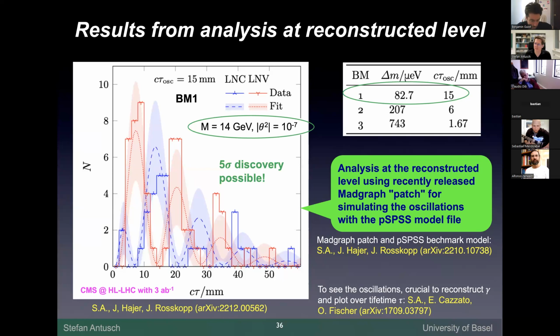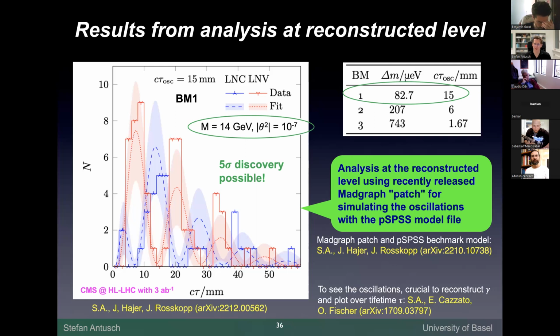We used the CMS detector there, where we had a Delphes card that we could use. And we found that for this benchmark model, so for this benchmark scenario, we could indeed have a 5 sigma discovery. We also did a statistical analysis from first principles, where we tested this against a non-oscillation hypothesis, and you could really have a chance to discover this, at least according to our analysis, possible even at the 5 sigma level.